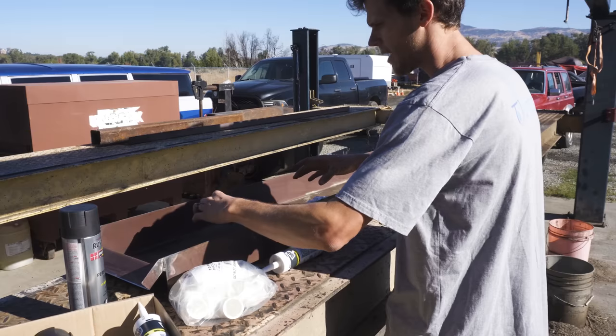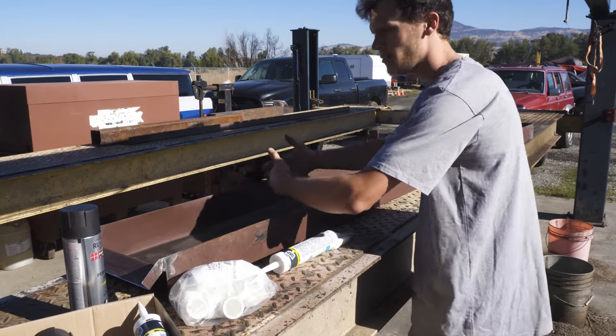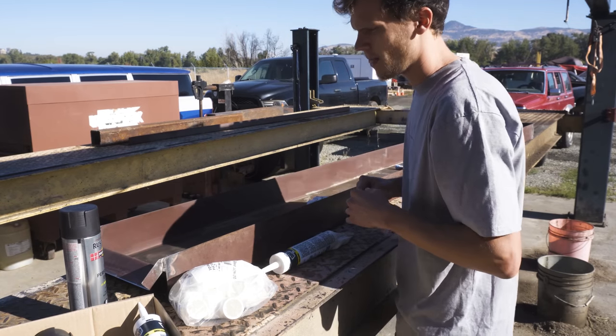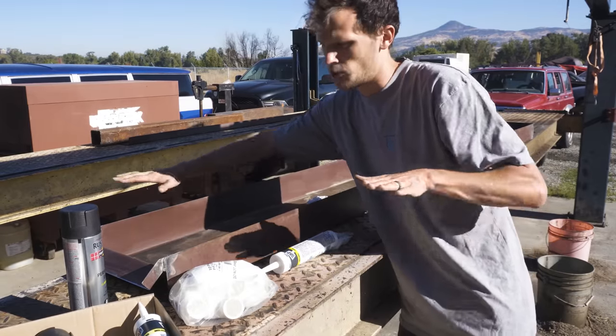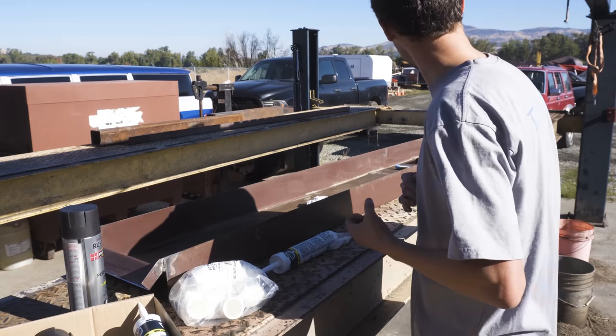I have to figure out how I want the fire to sit in the center here, because that needs to be watertight too to keep the water from getting into the propane. And then I need the arms under this sticking out that the boards are going to sit on for my tabletop, and that's where the legs are going to attach.